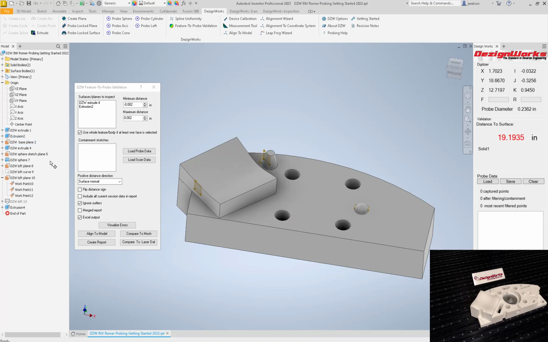Hold down the Control key and then select these. If you don't hold the Control key, it won't get them all. So here you can see over here in the tree, it's selected these. And if you want the holes, you have to come over here to the holes and get the holes too. But again, you pick from the tree. Now you would take the device, if you just want a quick check, you can hold it on the top of it, okay?